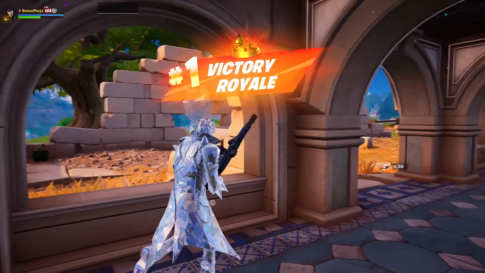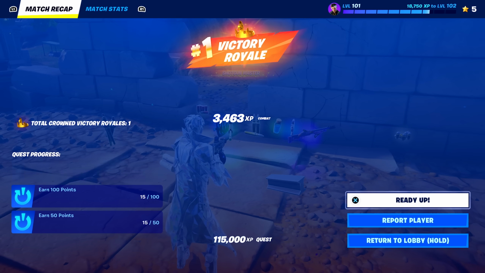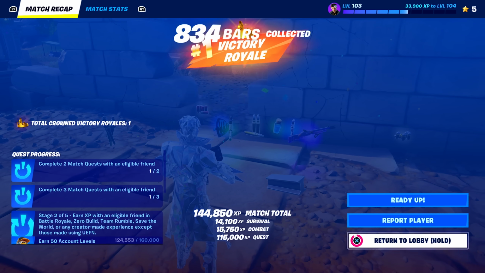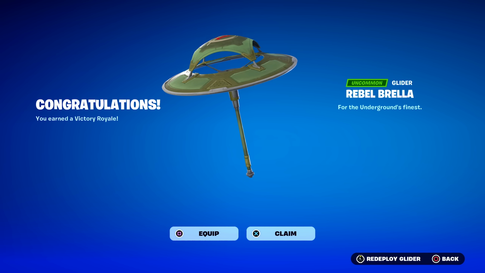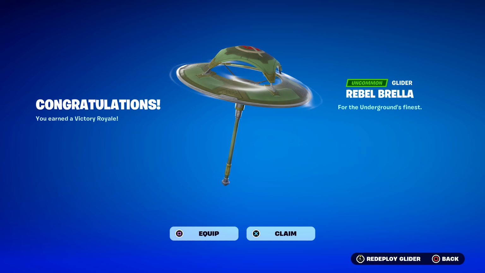There we go, first win of Chapter 5, Season 1. Let's see what victory umbrella we got. Like, mate, I'm so happy with this season so far. It's so sick. Right, let's head back to the lobby and see what umbrella we get. There we have it. We have the Rebel Umbrella. I'm not going to lie, it's not the best. But at least we got the win.